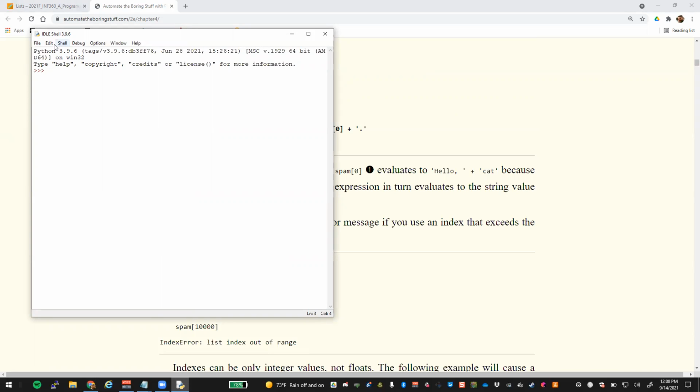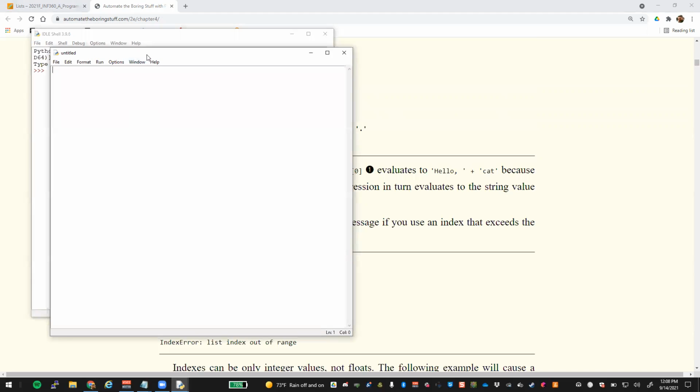And then here we'll start a new script. And so we would have something like spam equals [1, 2, 3, 4]. Note that that is different than spam2 equals ['1', '2', '3', '4']. One is using integers. This one is using strings. So there's a difference between when you're working with those.